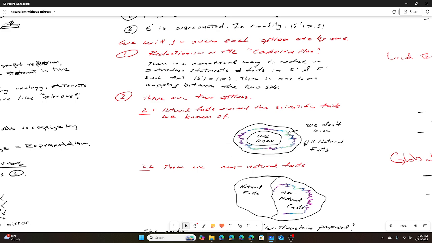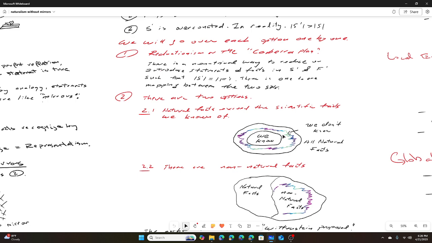So in this picture, all there is are natural facts, but the natural facts that we know now are limited, and there are still a bunch of natural facts that we don't know.